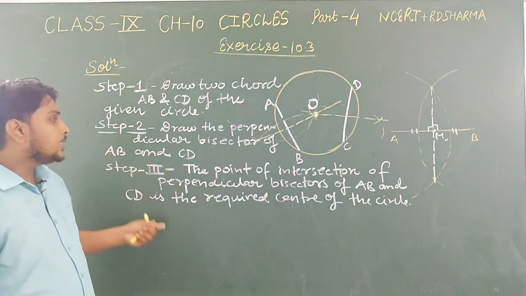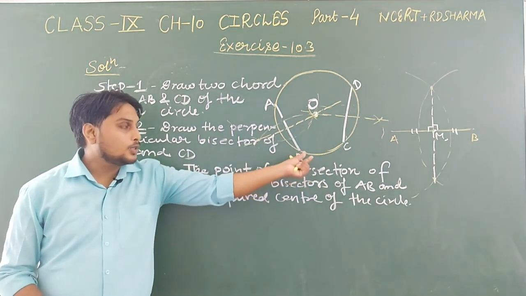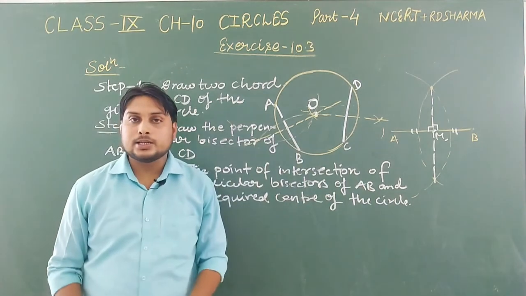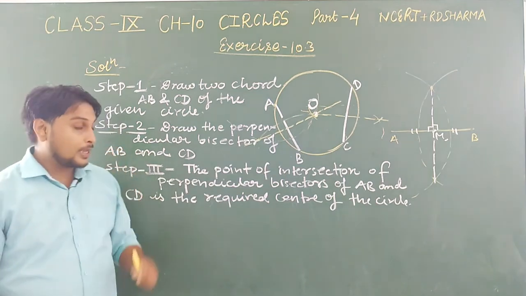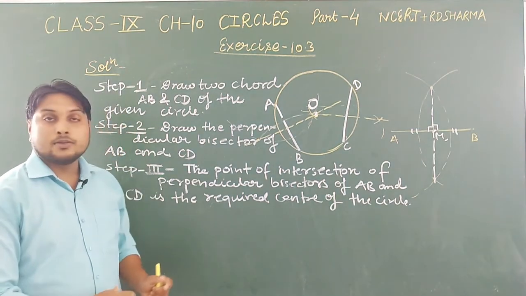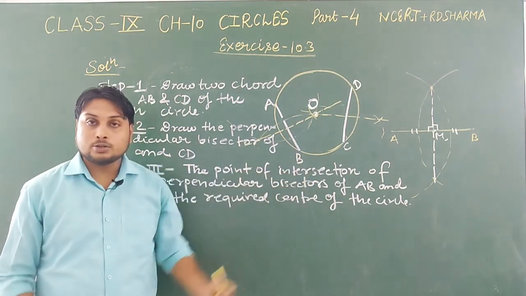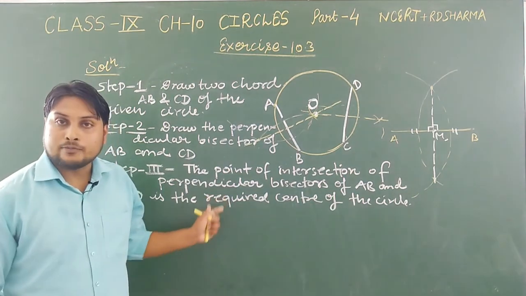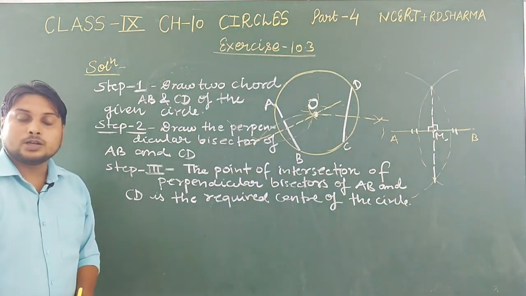Students, these steps of construction you have to write, and you have to make this figure also. The construction you will draw only with a pencil, and the perpendicular bisector you will draw with the help of the compass. As we have done in the last classes on how to construct any figure in the construction type of chapter, this question is also related to the construction type of question. So make a proper figure in your copy and write the steps of construction also. Students, just pause the video and note it down.